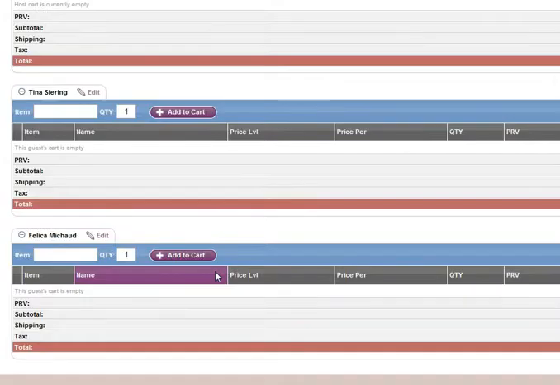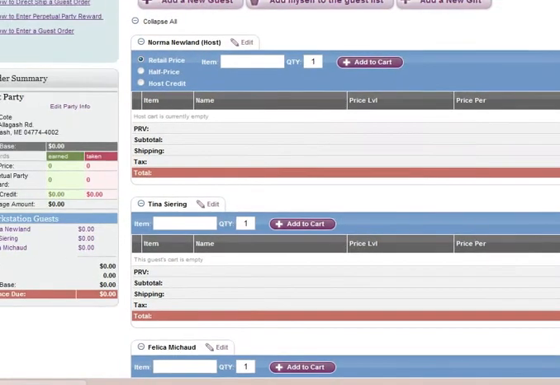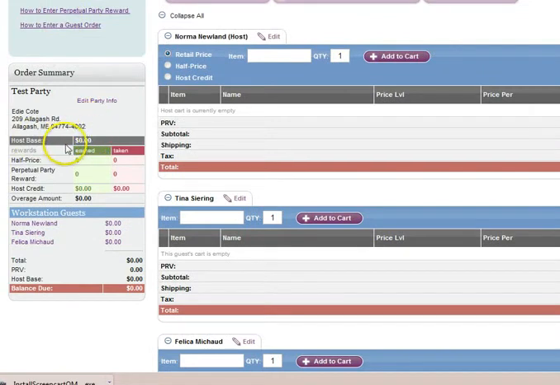So now, once I look at the order forms and I see what they need, the hostess always enters their information last because they want to apply the half price and host credits at a later time. You will not be able to add this information in until this host base right here reaches 150. So that's the target number. Once the host base hits 150, then you will be able to apply your half price and host credits.